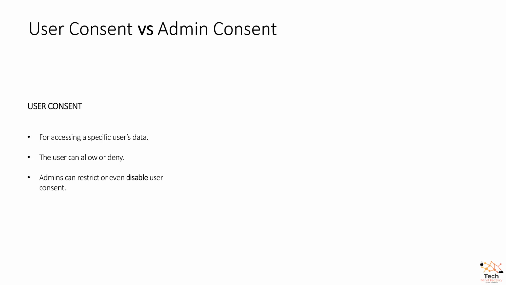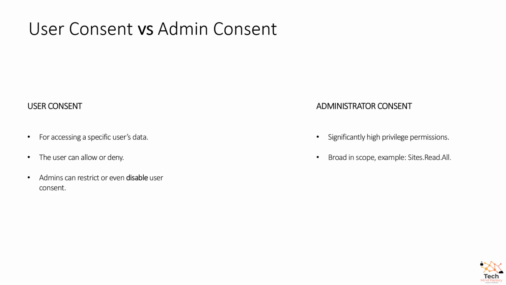Admins can restrict or even disable user consent. So it's very important, obviously administrators can control the consent behavior for users and applications. When it comes to administrator consent, it's for significantly high privilege permissions. So in this case, we talk about really high privilege permissions that the application needs. And for those sets of permissions, the administrator of Azure AD has to consent and grant those permissions to the application.